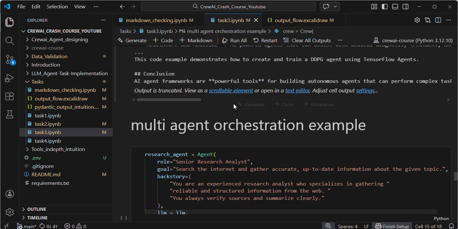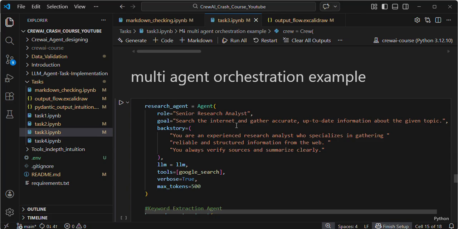I specifically created this multi-agent example. In my previous videos, if you are regularly following my videos, I came up with single agents only, for learning purposes. In this particular example, if I use a single agent, you won't be able to understand the concept. So I came up with 3 agents, that means multi-agent orchestration. One agent performs web search, one agent performs summarization, and one agent will write a blog.